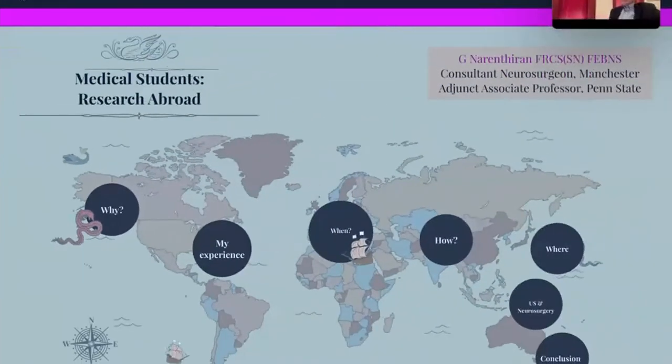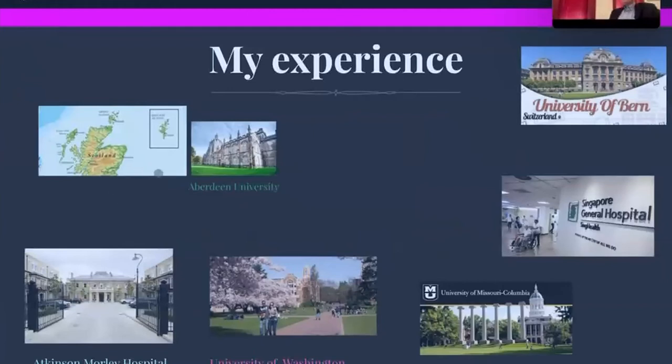So now we look at why and what was my experience. I was a medical student in Aberdeen, and I was absolutely sure before I went to medical school that I wanted to do research as well. I wanted it all. After finishing the second year of medical school, in that summer holiday, I used to read Nature and New Scientist and go to the last pages and look for adverts for scholarships. I found a scholarship at the Scottish Home and Health Department and got them to fund me a summer student research scholarship with the physiology department, and worked on NMDA receptors and got a paper out of it. I was then 19.